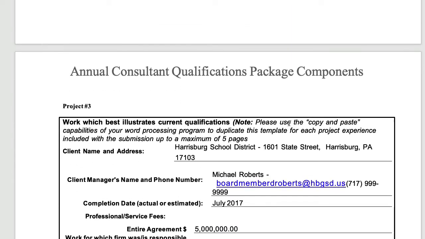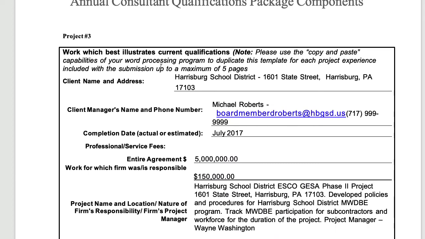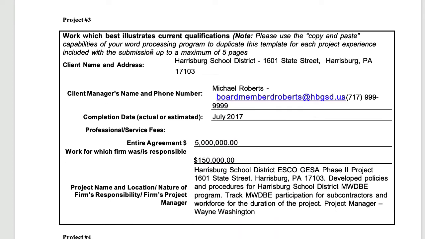Moving right along, coming down to project number 3. And you see how we just put a project number by each of those here, just to keep track of what we're looking at. And as a point of clarity, the project experience is what you have done and the references from those that you've done it for. This is the work that best illustrates your current qualifications. You might want to update this for a given statement of interest that you're going after. You want to tweak this to make sure that this best represents the qualifications that would be required for that statement of interest.